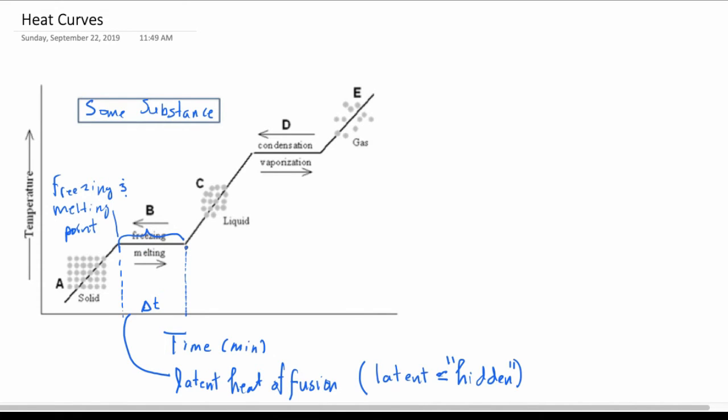Then all of a sudden you would begin to see the temperature increase. And that increase in temperature, the temperature probe or your thermometer will pick that up. It's because all of the substance is now in the liquid phase, no longer in the solid phase. And you would see that temperature rise fairly rapidly. If you measure over the same period of time, you could see that that's a pretty rapid increase. It's going to change very, very quickly.